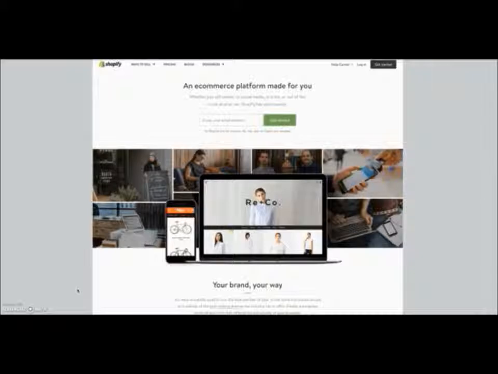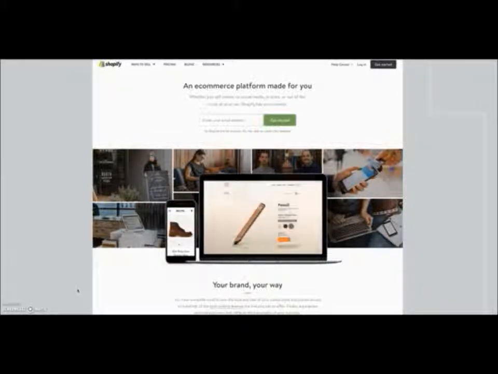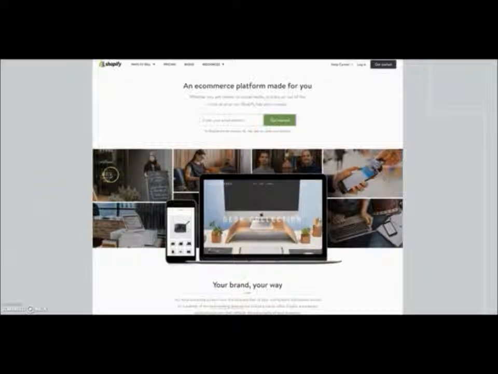And the good thing about this is when you have everything set up, you can always come back here. You can customize your features, the colors, and all those things like that. Okay, so what you want to do is come to the website here.